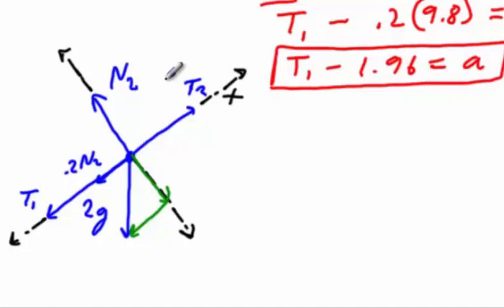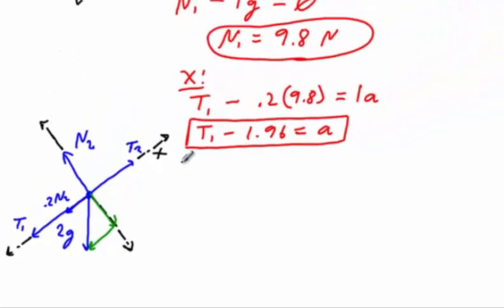Now, what we're going to have to do is get an angle inside this triangle in order to figure out what are the values of the components. Neither one of them is as big as 2g. Each one is a fraction of 2g. And you can already see it coming. One of them is going to be multiplied by a sine. The other one's going to be multiplied by a cosine.